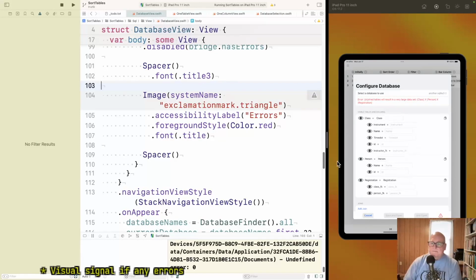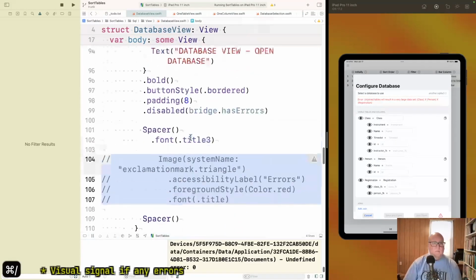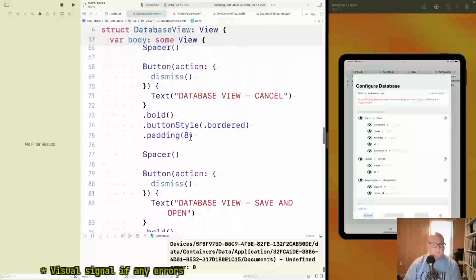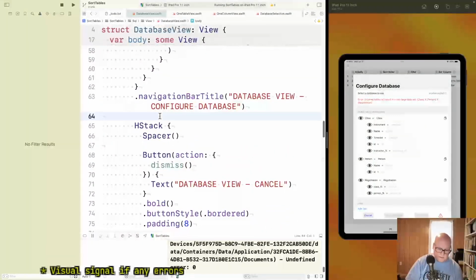Scroll view reader. I mean, I can do a little pop up on it. Or I could, this is an H stack. I could put another thing in the stack.